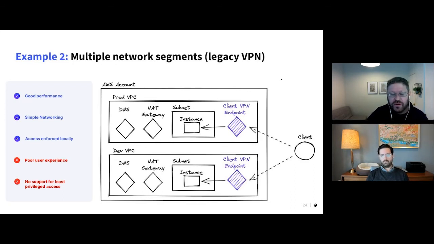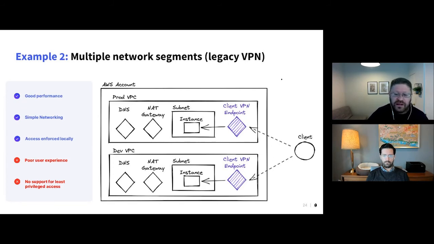What people would do is duplicate the same architecture. They will expose another client VPN endpoint, one for production and one for dev, and it looks very similar to the previous diagram, but now everything is double.